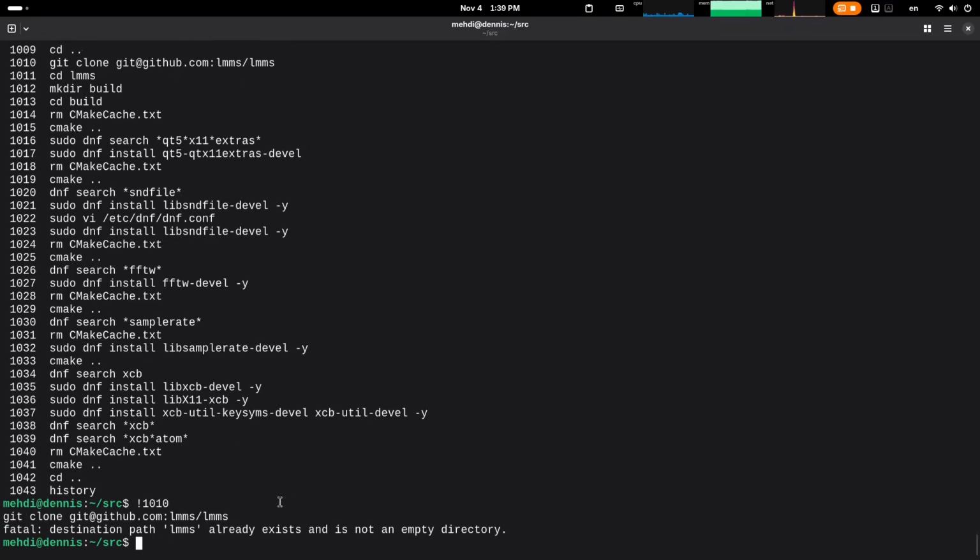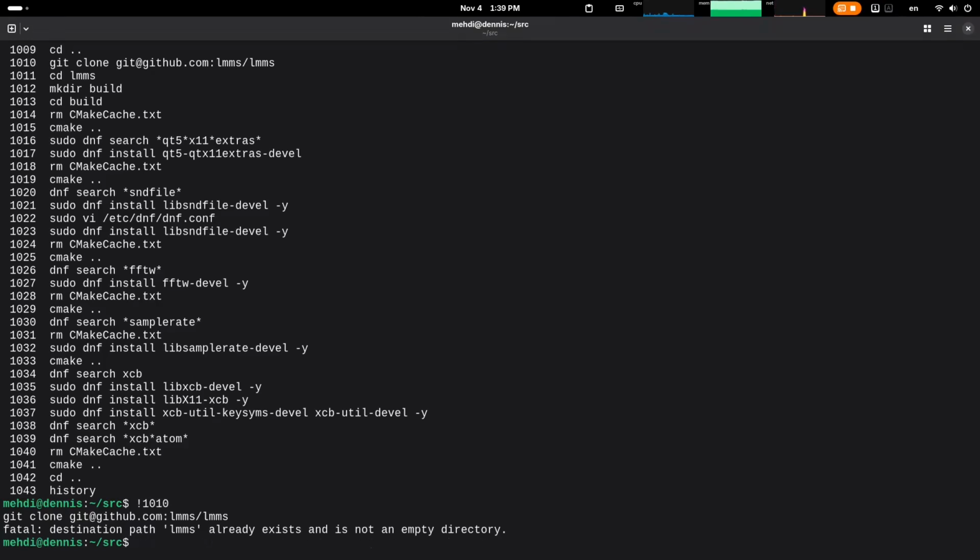When you run this command, you need to pass this flag, --recurse-submodules, because this project has several different submodules, and in order to build successfully, you need to clone and fetch all the files inside the submodules as well. Otherwise, you will have missing files and the build will simply fail.